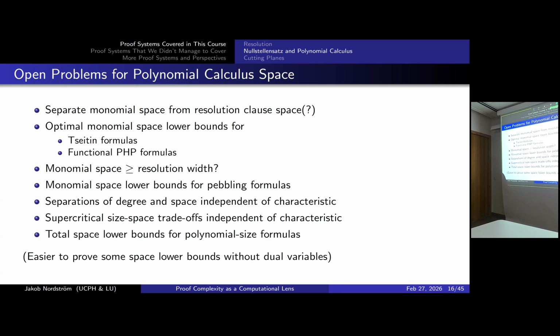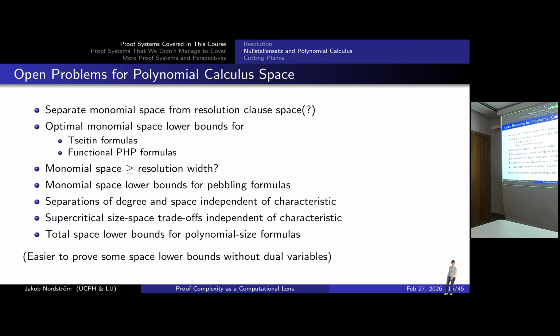So this has this slightly bizarre consequence that if I take a 3 regular expander graph and make it into a 6 regular graph, pretty crappy expander, by just adding double copies of every edge, then we can prove an optimal linear width lower bound. But if I take just a 6 regular expander, then we can only prove square root n lower bound. And this is a little bit bizarre.